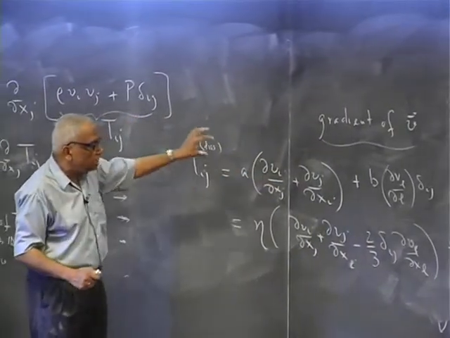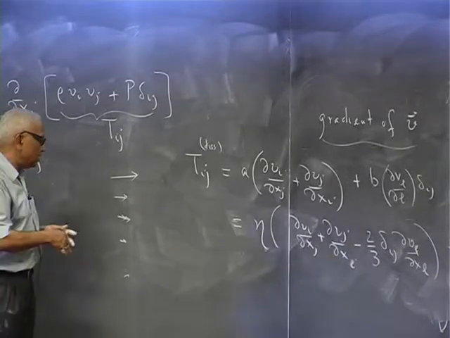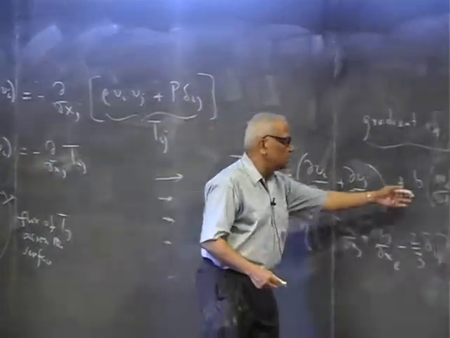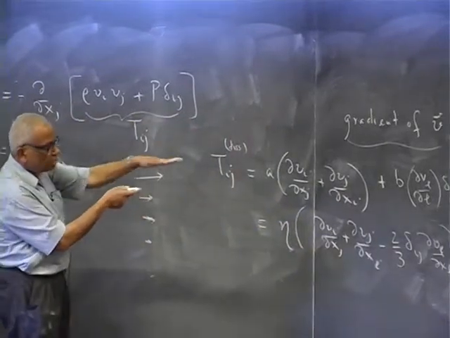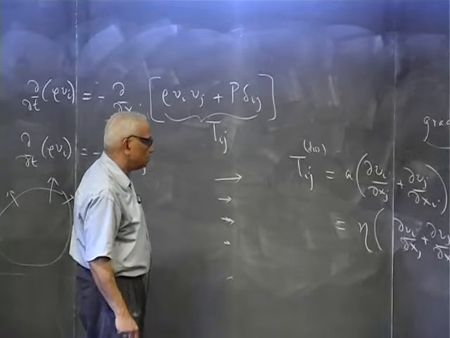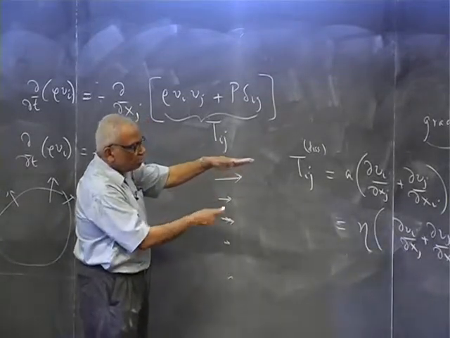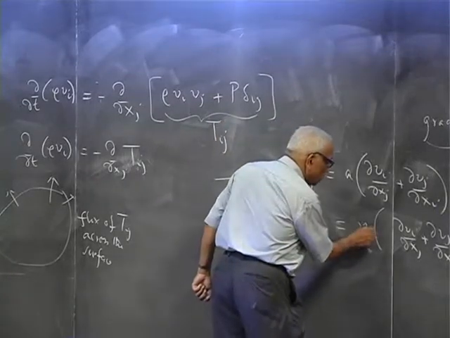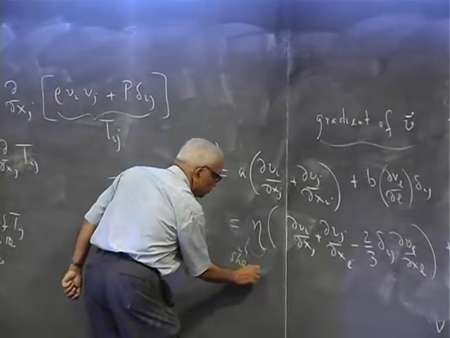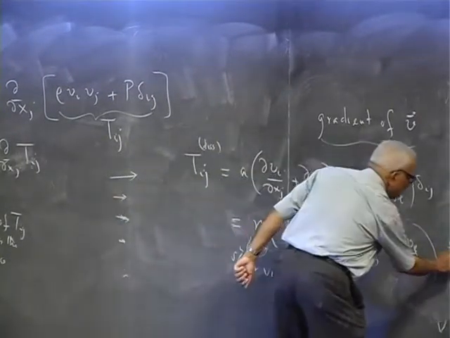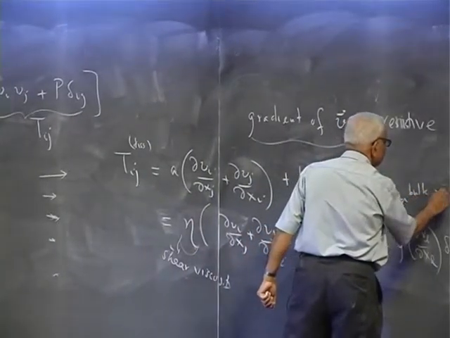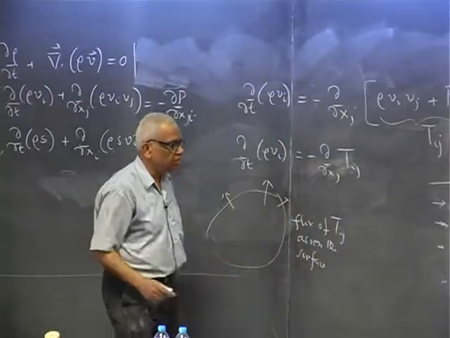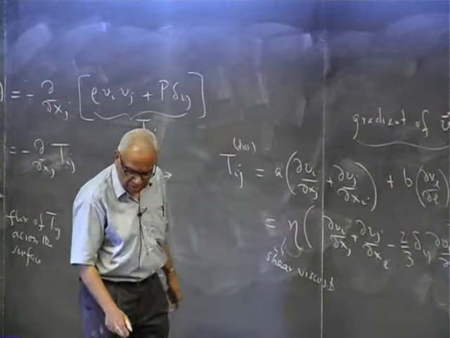This part over here is primarily catering to that, though not completely. The first part is what happens when you have a shear and a velocity gradient perpendicular to the direction of the flow. That's the shear viscosity. So this eta is the shear viscosity, and the zeta over here is the so-called bulk viscosity, which responds to the fact that the velocity gradient may be in the direction of the flow. So that's a rewrite of this.